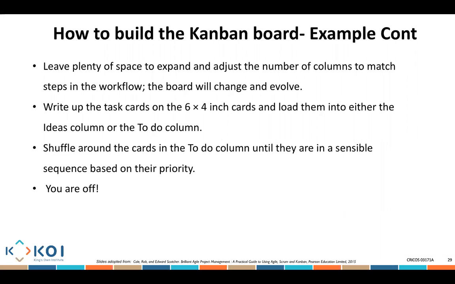Shuffle around the cards in the to-do column until they are in a sensible sequence. So the sequence is, for example, you might think, what is the highest priority and what is the lowest priority? That could be your sequence. The sequence could also be, what are the items that I need to do together to get a working product to deliver to my clients? So this is the sort of thing you need to bear in mind.